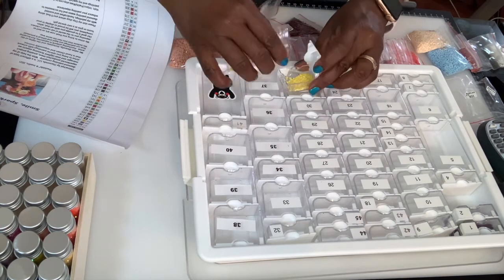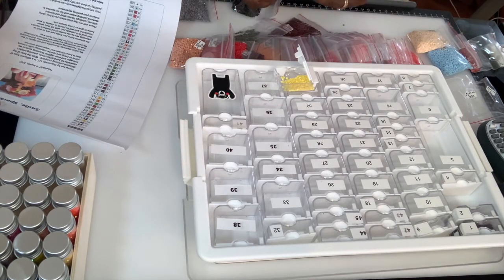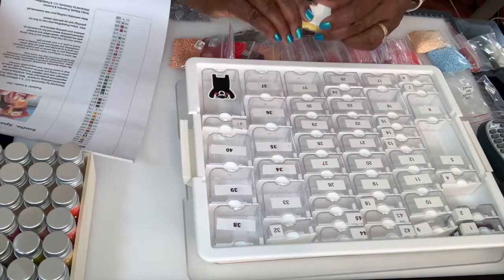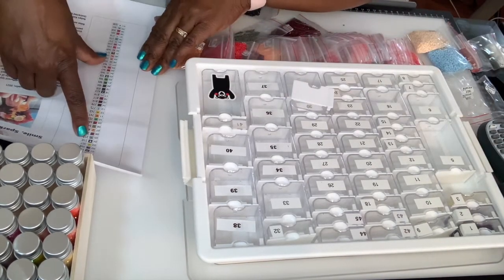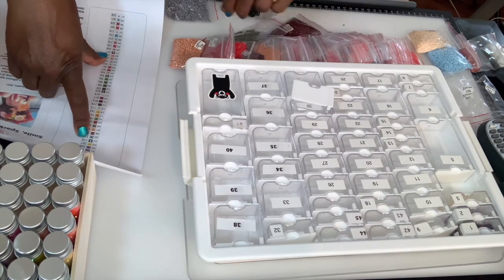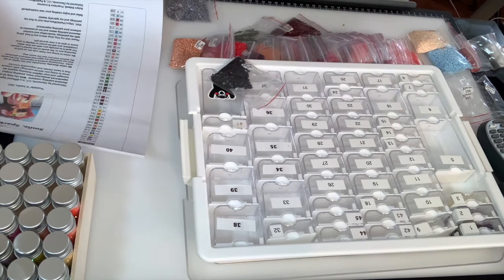For example, I was supposed to do this kitting up last week, and me and my family ended up doing other things, and I just didn't get around to it. You know, I just didn't get around to it. So I'm gonna do better, y'all. I promise I will do better.